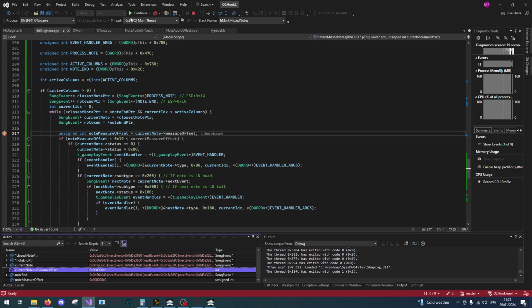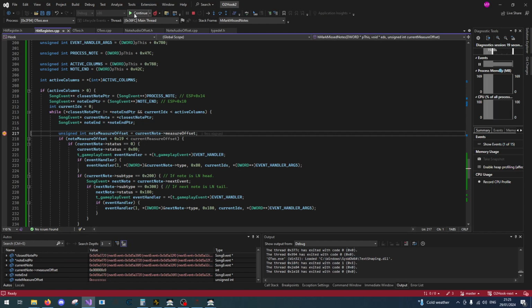We're interested in this. I think it cycles through columns now. Yeah, and we can see it seems to be stuck at the first column now.